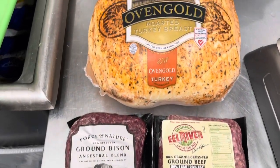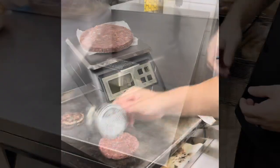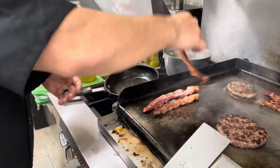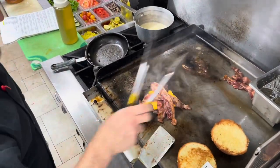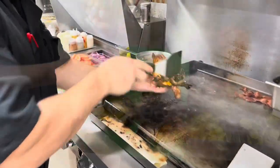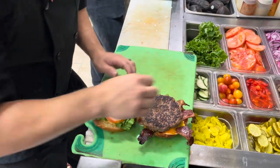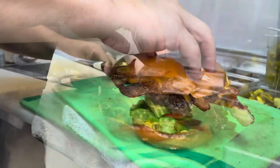Executive Chef Ari Mendoza here. The Cali Bison Burger is organic bison — we hand-form the patty and weigh it out to just over seven ounces. We top it off with two slices of extra sharp cheddar cheese, thick cut applewood smoked bacon, thousand island and yellow mustard. All the vegetables are organic: green leaf, beefsteak tomatoes, red onion, half an avocado, dill pickle. We put it together with a half a dill pickle on the side.